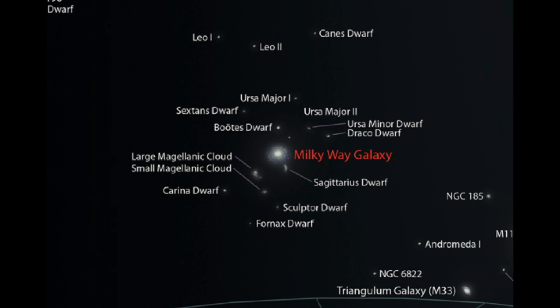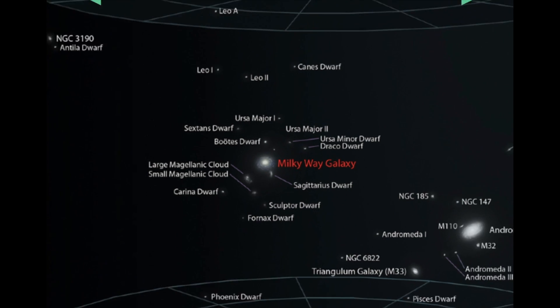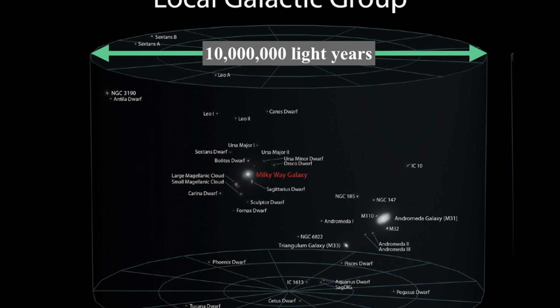Next we say, let's go out further in our cosmic address and we see the Milky Way galaxy. We zoomed out much further and we see there's some other little galaxies around it, such as the large and small Magellanic Cloud, some other dwarf galaxies, all these little tiny dwarf galaxies in the local galactic group, which is about 10 million light years in diameter. It's about 3 million light years to the Andromeda galaxy, the nearest large galaxy to our own, with the Triangulum, the M33, their small spiral galaxy close by.